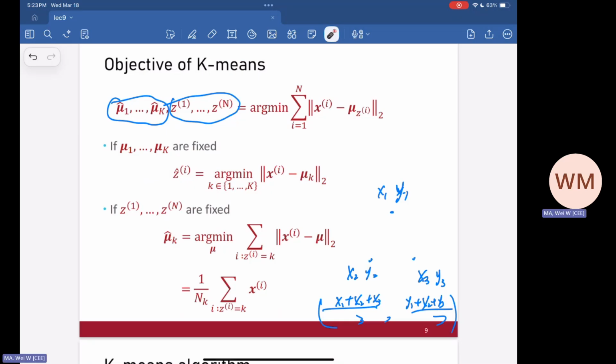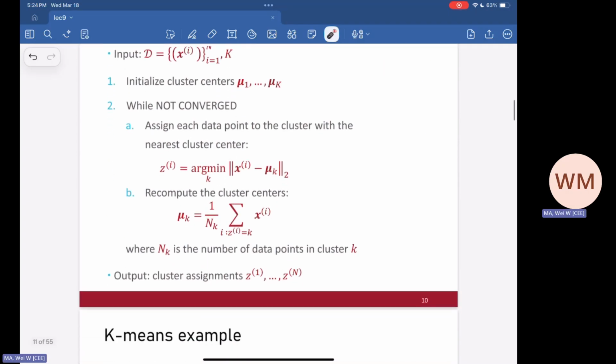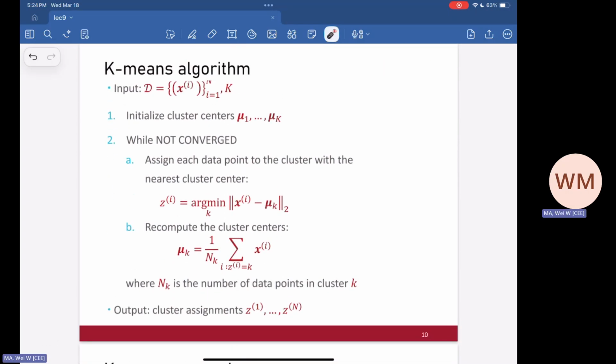Okay, so you can see that by decomposing the objective into two parts, this problem is much more simplified. In the previous form, it's very difficult to solve. If you want to directly solve this optimization, it's almost impossible. But if you assume part of the variables are known, you'll notice that the other part is also easy. Then this gives you the clustering algorithm, the k-means algorithm.